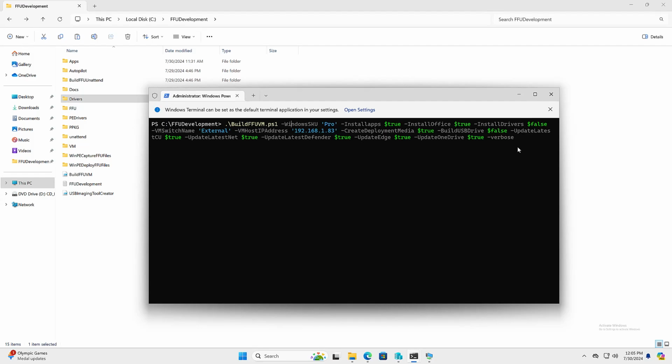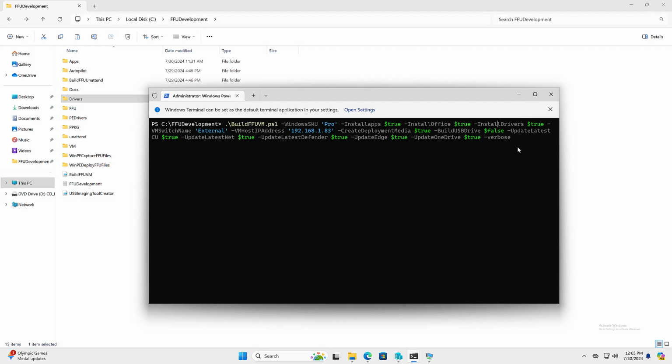Now, where you want to put this is actually kind of important because we do some parameter validation to make sure that drivers actually exist. And if the drivers don't exist, if you're saying install drivers is true, which is what we want to do, we want to say install these drivers into the FFU, so we want to make that true.